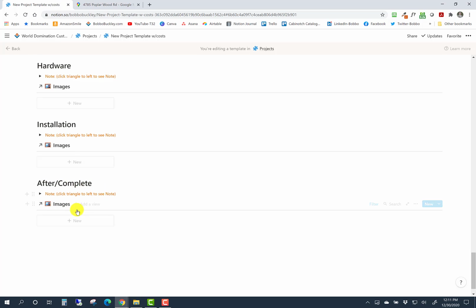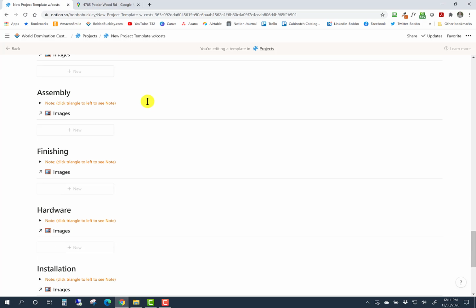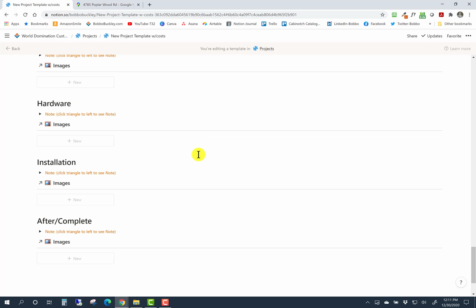And then after complete, and this is a good place to store those pictures, being able to find them quickly, single source of truth, where when you do your social media later, you can come in here and grab these for this job, and any of these all the way through this process. So this is a very intelligent way to store your photos for your projects so that you can get to them, because they're project specific. Even though they're being stored in a central database and they're all together, in reality, here you'll be able to view them and download them for use in other applications from a single source.